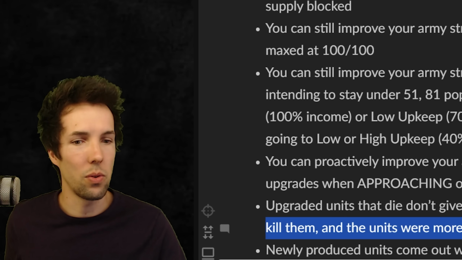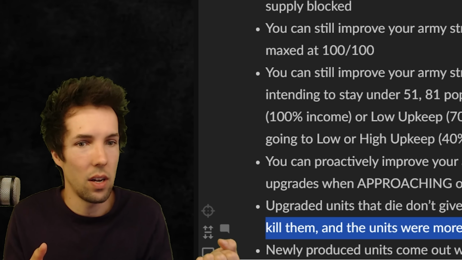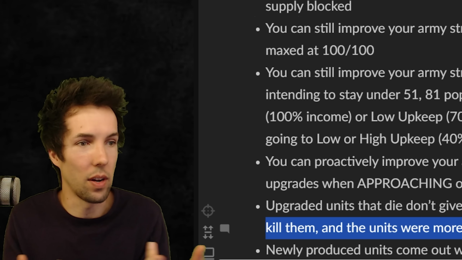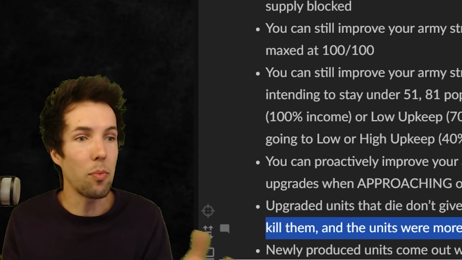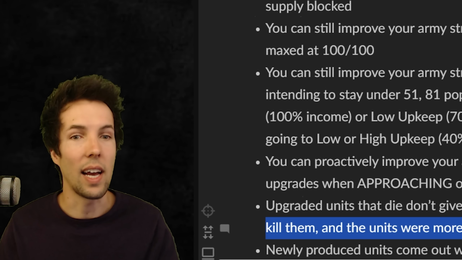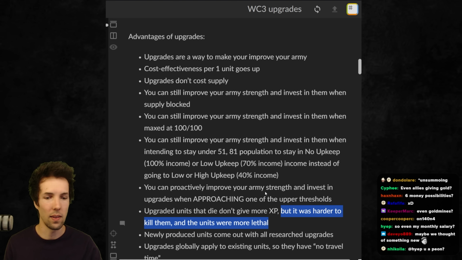So when it comes to value of a unit versus the experience it gives, there's nothing more juicy in experience than a fully unupgraded unit. Make sense? And then a fully upgraded unit is the least valuable to kill when it comes to extracting experience out of the experience of killing them. Right?